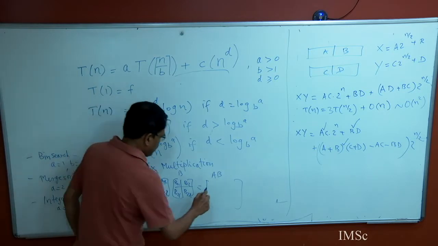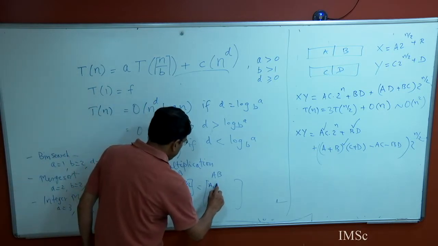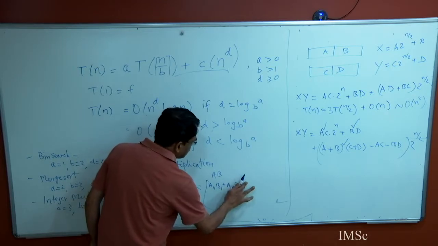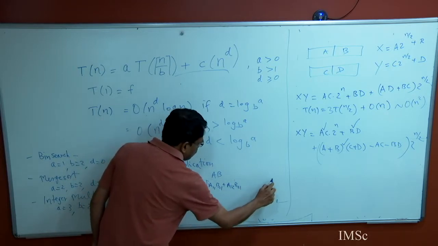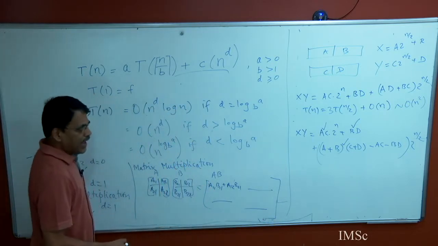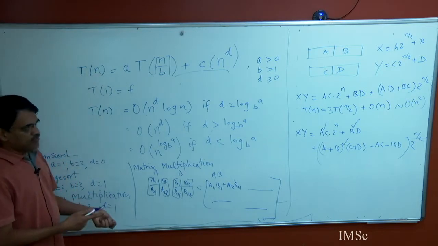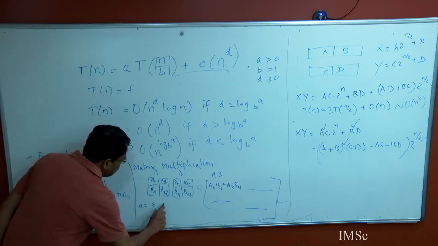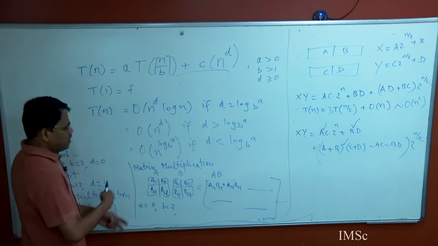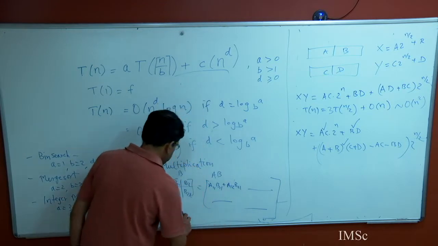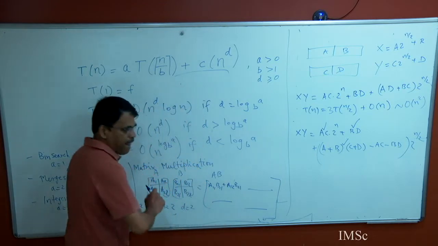Right. So this would be like A11, B11 plus A12, B21. That's going to be the first term. And there will be another term here, another term here. So that will be 8 multiplications of half the size each. So my A would be 8, B would be 2, and putting things together, all these additions, because it's all n square terms, will be like an n square times, so D will be 2.